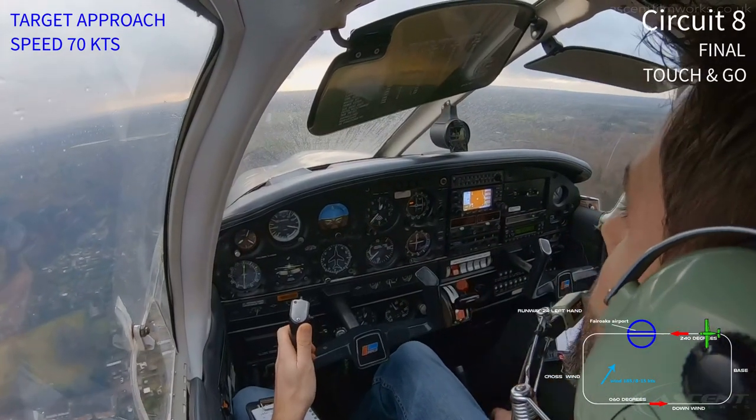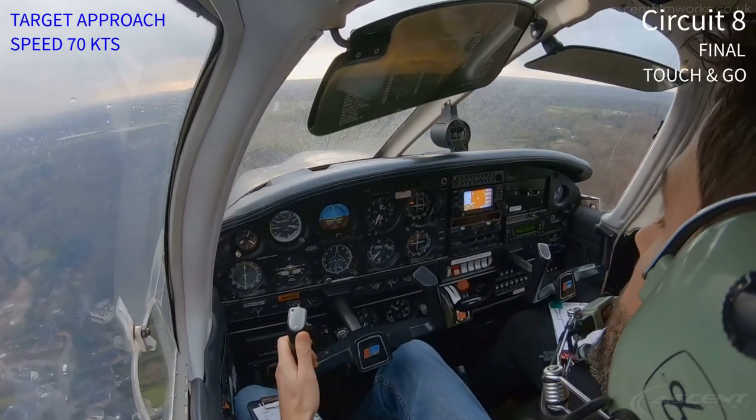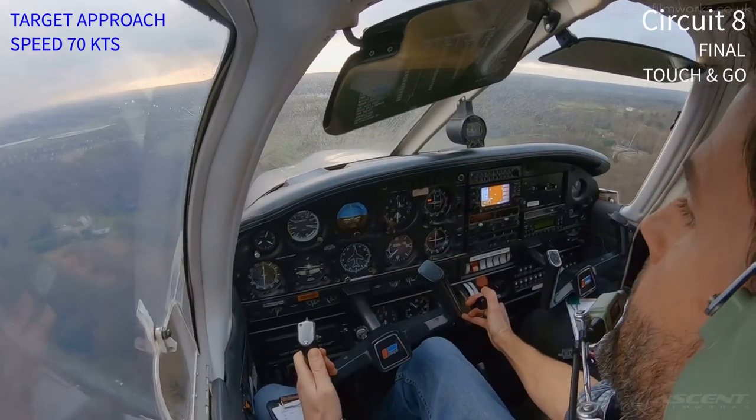Fairoaks 024, at your discretion, wind 182 degrees, 15. Touch and go, Fairoaks 024. We are 15 knots across now. What's our max limit for this aircraft? 17. Okay, good to land. Well within the limits, it's alright.